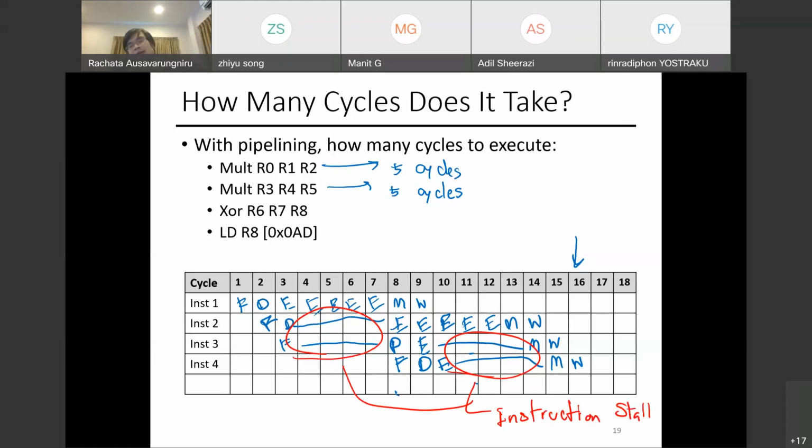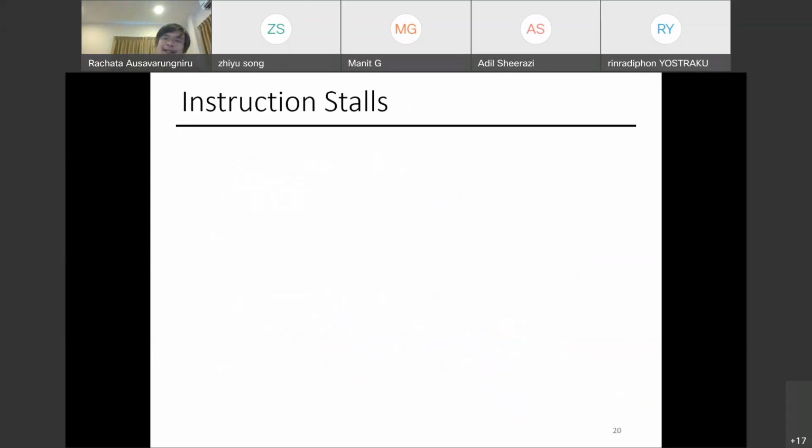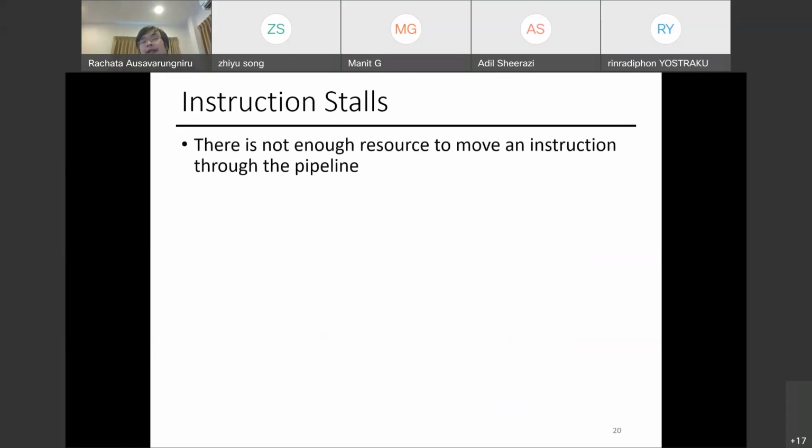It's like when you have a traffic jam, you can't move forward because the guy in front of you is blocking the way, right? So this is called instruction stall. There are many things that can stall your instruction, but the fundamental concept behind what happens when you have instruction stall is you basically don't have enough resource to move an instruction through the pipeline.